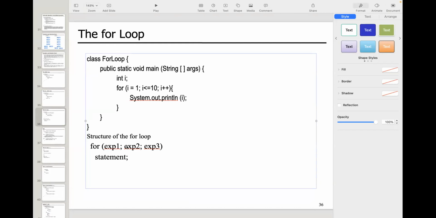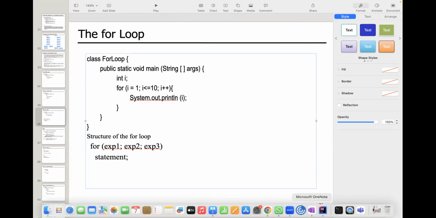Second expression is the condition check, that this loop will only run when our condition is true. If our condition is false, we will not run this loop. And then we have expression three. Expression three is by what number we want to increment i. So that is our goal.